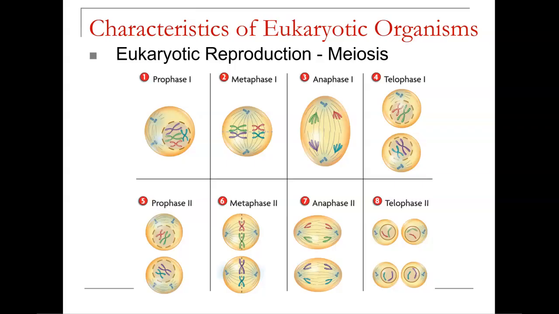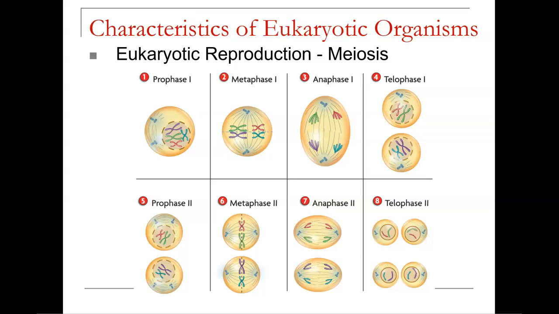The second type of nuclear division in eukaryotic cells is going to be meiosis. It looks quite similar to mitosis, but it's going to actually go through those phases twice. So with meiosis, like we said, it occurs in 2 stages. We're going to have meiosis 1 and meiosis 2. The first thing is going to double up those chromosomes in the S phase before it actually enters into meiosis. And so it goes from the 46 normal chromosomes, let's say of a human, to 92.